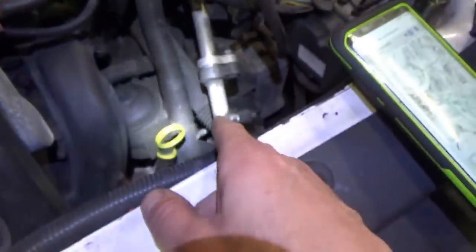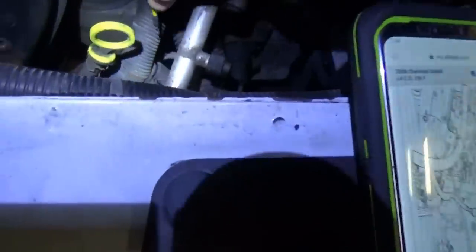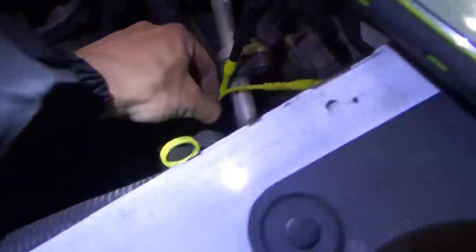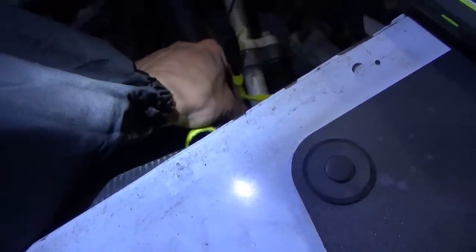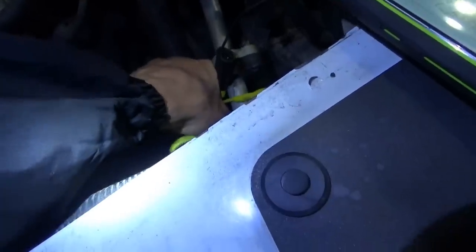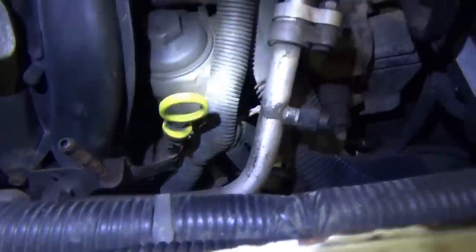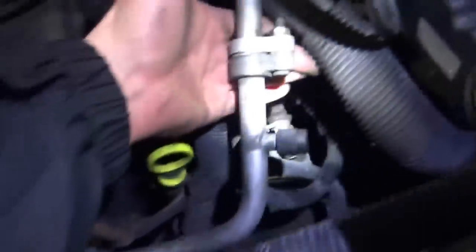We have to check this before we touch it. Test light coming from power — we touch it right on the crusty part — it's basically crumbling and the test light is definitely not lighting. We touch it on the stud — all rusty, looks pretty bad. Can we do a bypass test before we touch this? Actually — there it is!